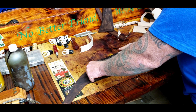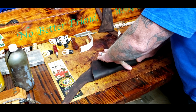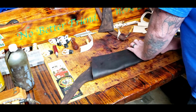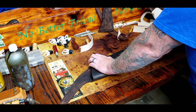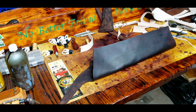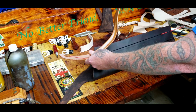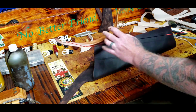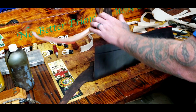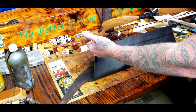So I'm just checking, make sure I did that right when I cut it. And I got a little bit of a lip there, but it's okay. And I just want it to be squared off on the end, be able to hold some arrows. And I've got my, this is my PVC pipe bow. It's a takedown, and it's done to look like it actually is wood grain, but it's not. It's kind of cool. But this is just a little takedown PVC pipe bow for use on this.